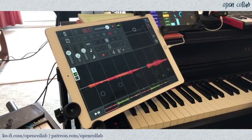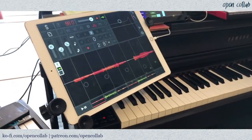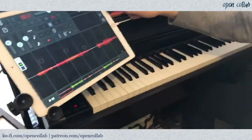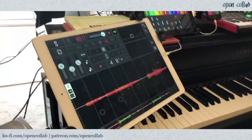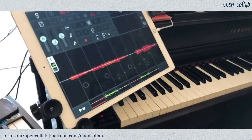So we use an app called Sampler, which I just need to switch over to, and there we go. Let me switch so you can see it. This is a wonderful app that lets you play with music in lots of really interesting ways. Let me just get rid of some of that reverb on my voice. Nikki will like this because it's really pretty. Yeah, it's really colourful, and very tactile.